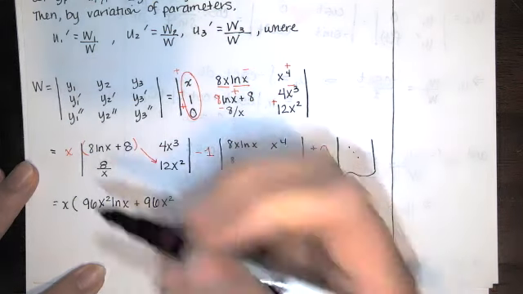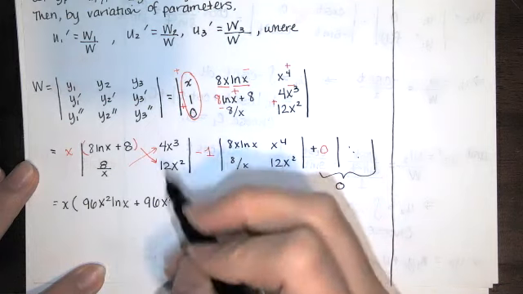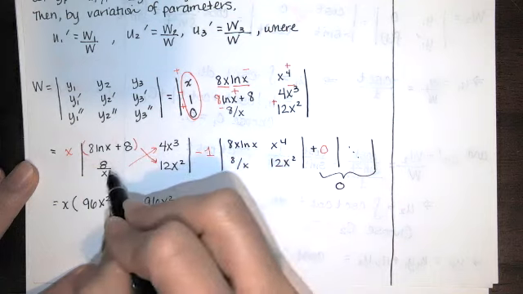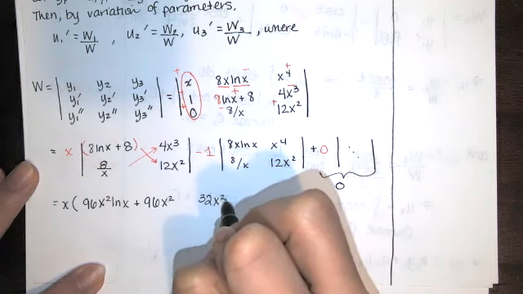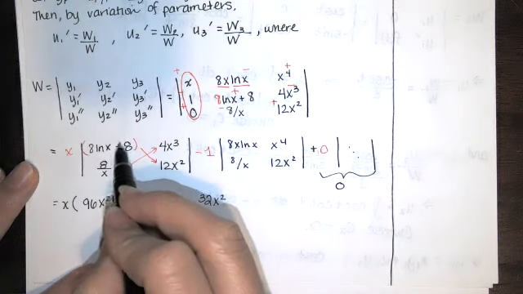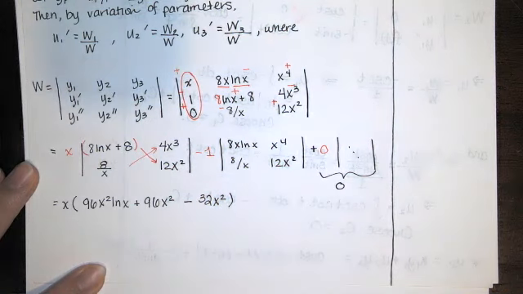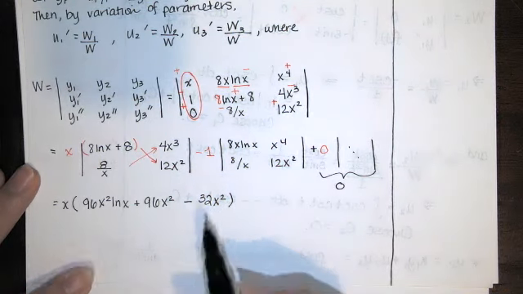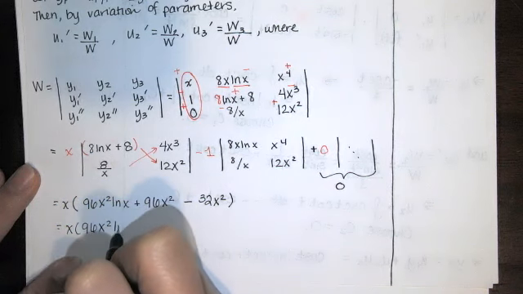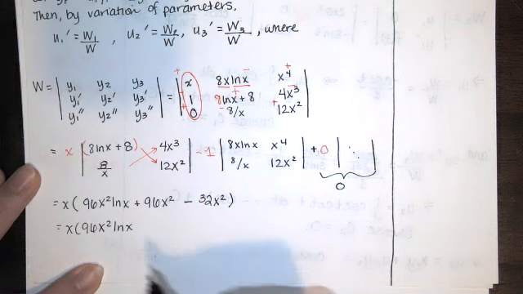And then you're going to multiply across this diagonal. 8 times 4 is 32. And you've got an x cubed there and an x in the denominator, so one of those will reduce, so you'll get a 32x squared. And you're multiplying across this diagonal and then this one as well, and then you're subtracting. And of course, we have like terms there. 96 minus 32 is 64.